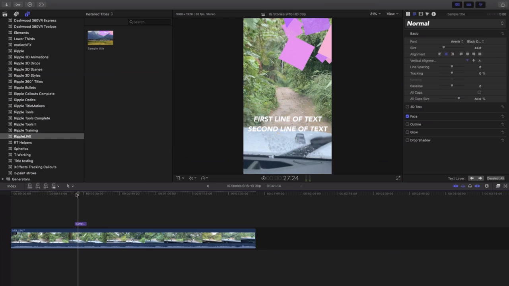And that applies to all the built-in ones as well. In fact, most of the built-in titles in Final Cut have at least one 4:3 snapshot, which will get you close. Sometimes you don't need to do anything else, but it's very easy to create an additional snapshot. So two little tips related to being able to output your project in different aspect ratios for different platforms.